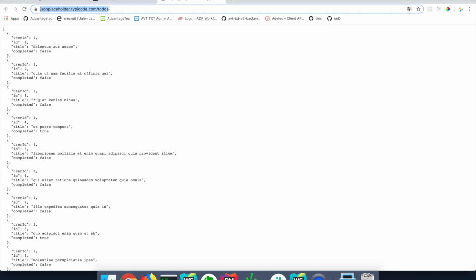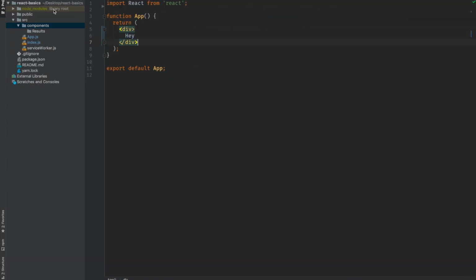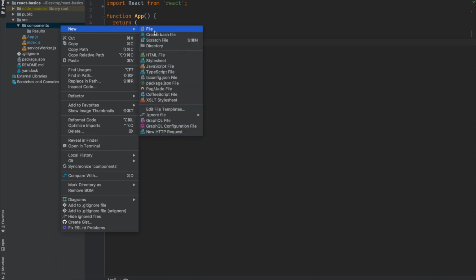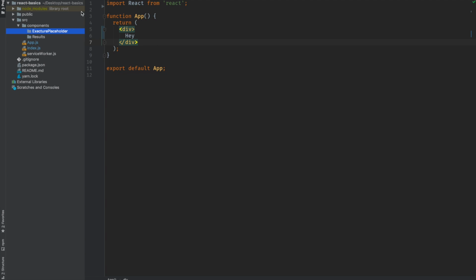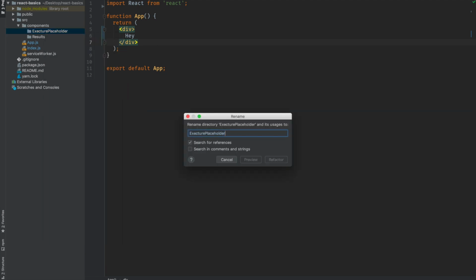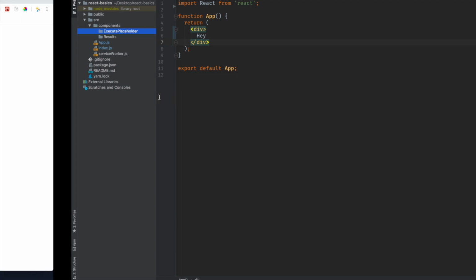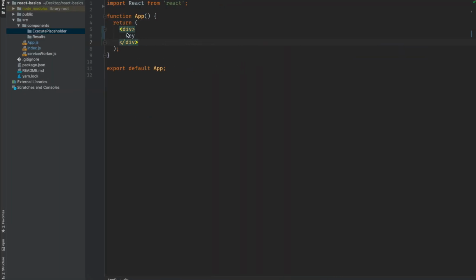So we can just do this on mount, whenever the component mounts. Or actually, I'll just put a button here, execute placeholder. That's what I'll do. Basically, we'll have a button that will initiate the API call and then render the results on the screen.